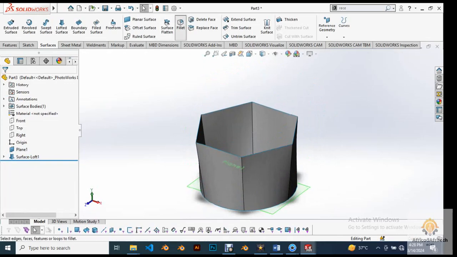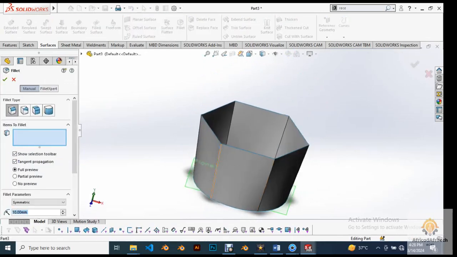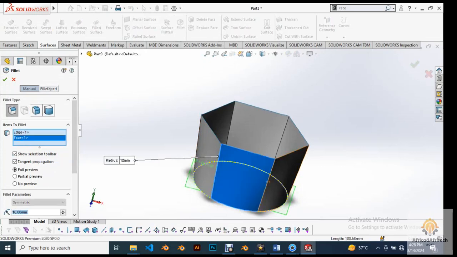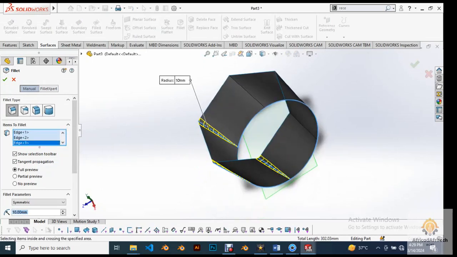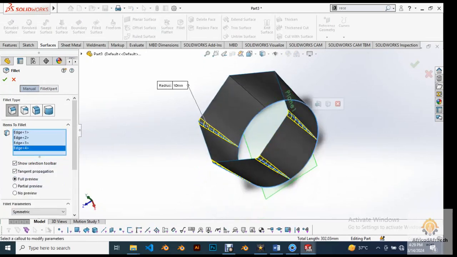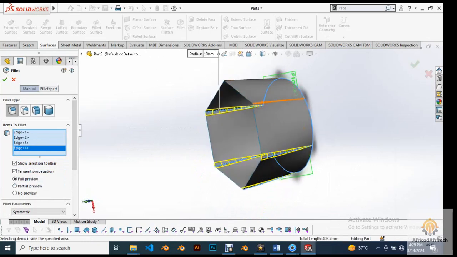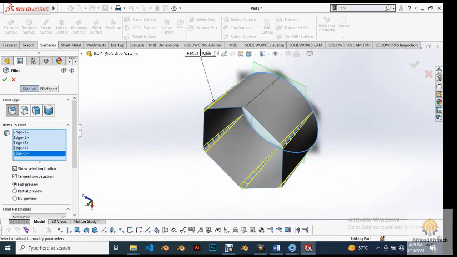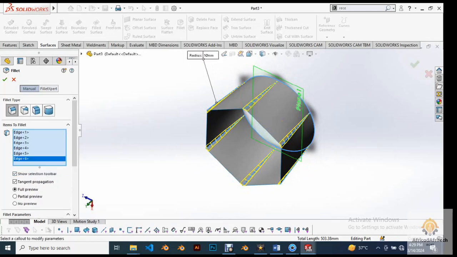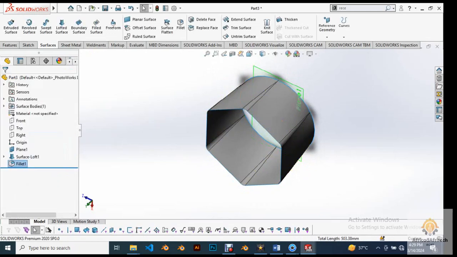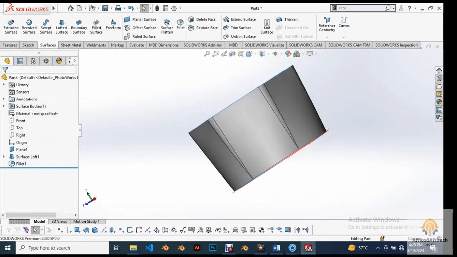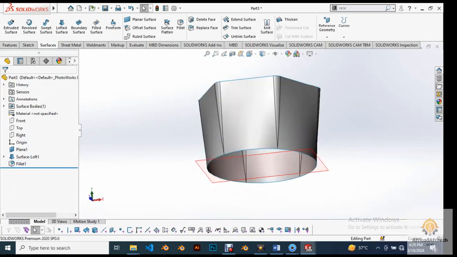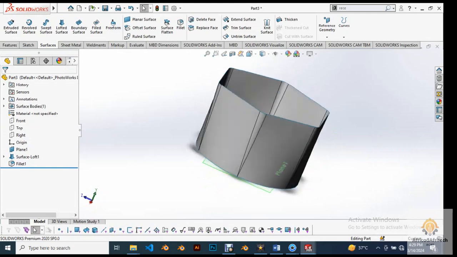So with this you can finally add your fillet to the edges, to this edge, to this edge. Now you can see something like this.